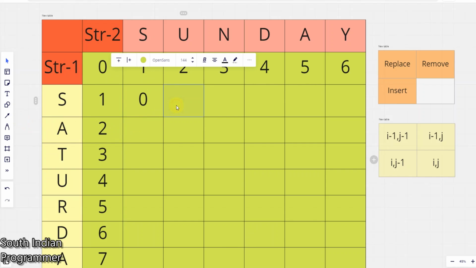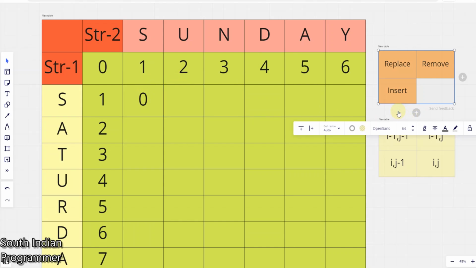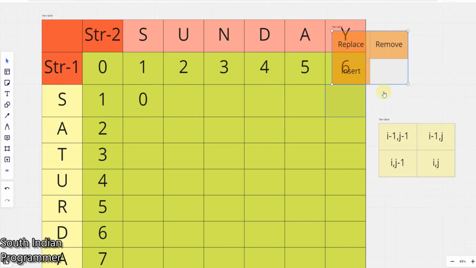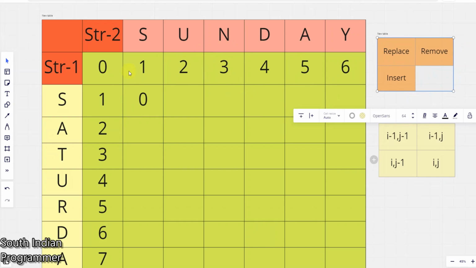Now in this one you can see s and u, which means you have this one, and you have to remove this u. These two are different, so my approach is to take the minimum of these three things. Literally you have to take these three things and add +1, because this character is not matching at all.